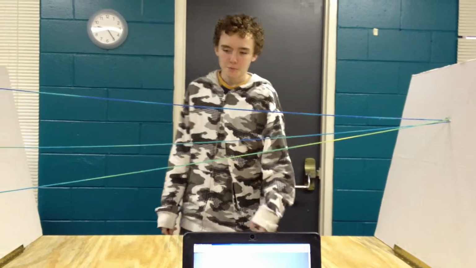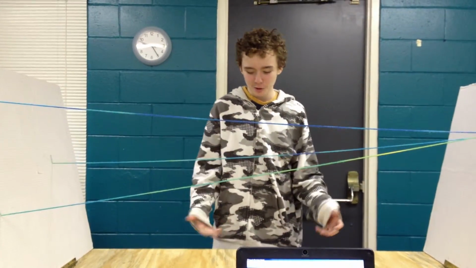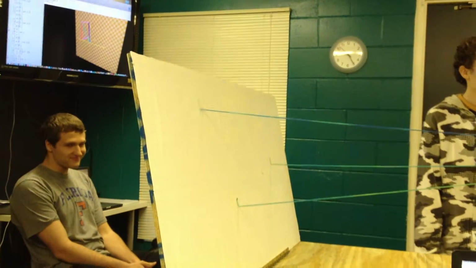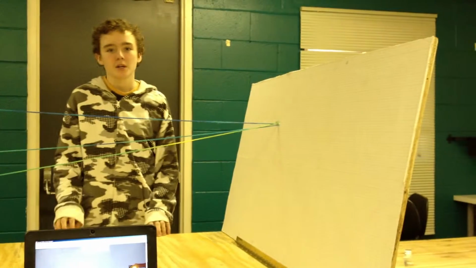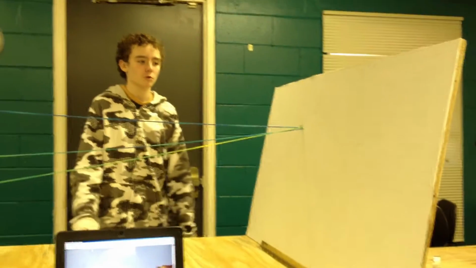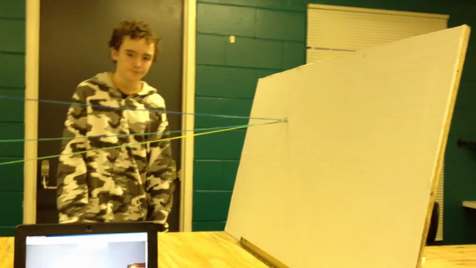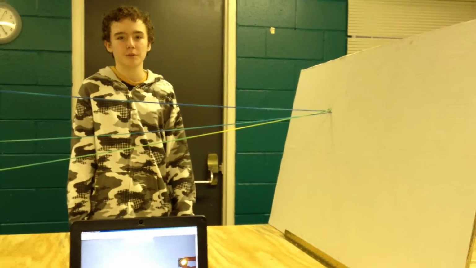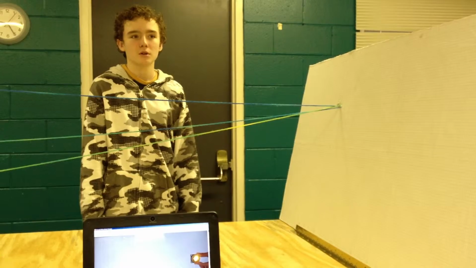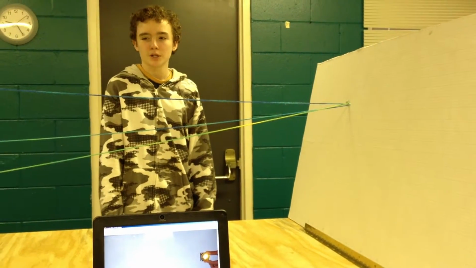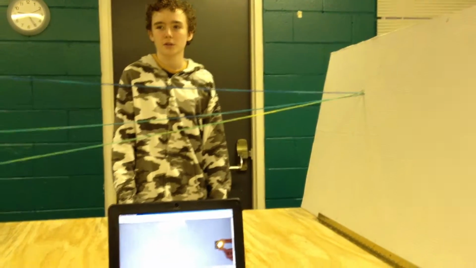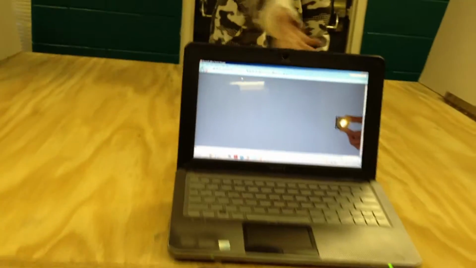Okay, so this is our test bed, and what we're using this for is to calculate the X, Y, and Z coordinates of this object, and in this case it's a corner reflector. How a corner reflector works is when you send light at it, it reflects the light back at the same angle. So for example, if you took a picture with a flash camera, the image would come back with a glare where the corner reflector was, like right here.